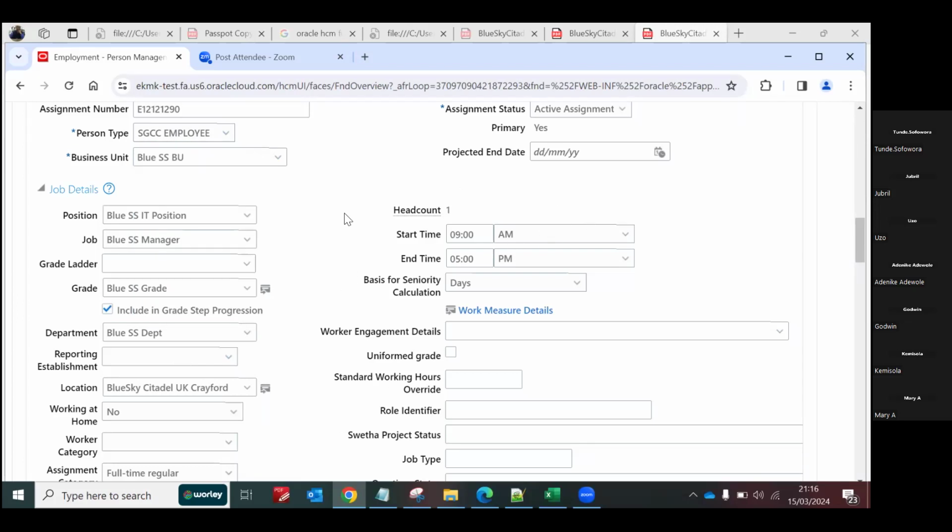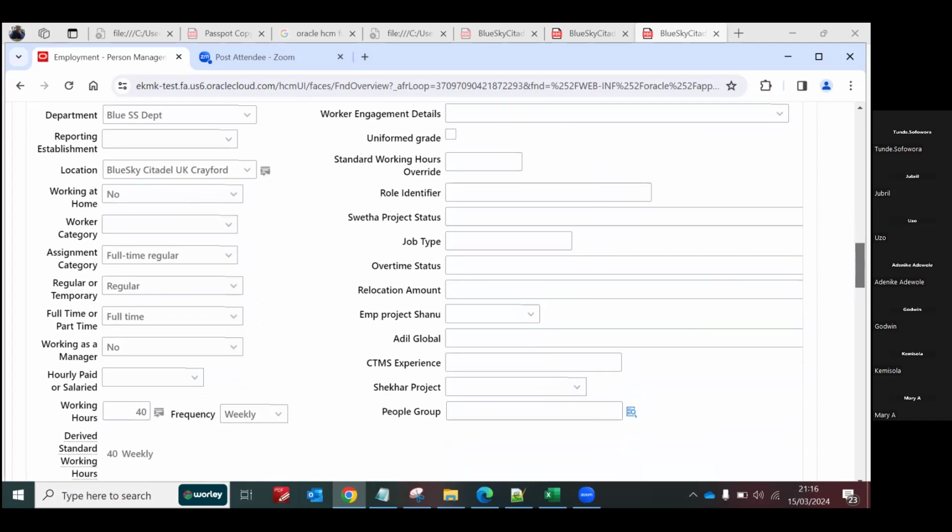Like I said, this is just a test environment, so you will see most of this. I can also show you where to add this if you want to. We have this one as well, worker category. I actually added one, I think yesterday or the day before. These are Oracle Standard. Even this technical work code, I don't think this is standard. Somebody added this. The ones I know will be blue collar, civil servant, and sales. I don't even think sales will be there. I think it's staff and white collar. Most of the time for an employee, it's always staff.